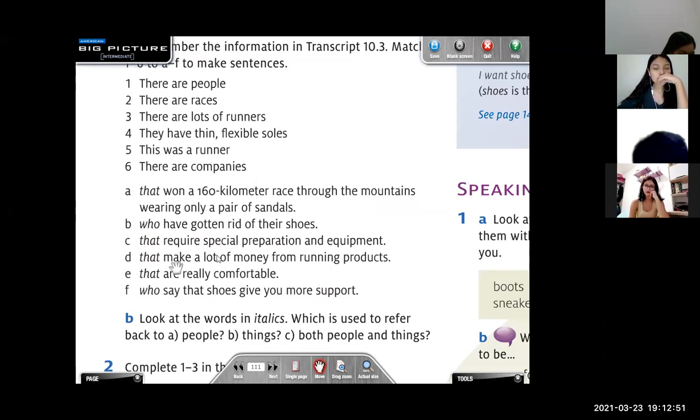I want you to pay attention and write your doubts or your questions so we can solve them at the end, okay? Don't forget to take notes, okay? So today we are going to learn about these two words, who and that. These are relative pronouns, okay? We use these in relative clauses, okay?